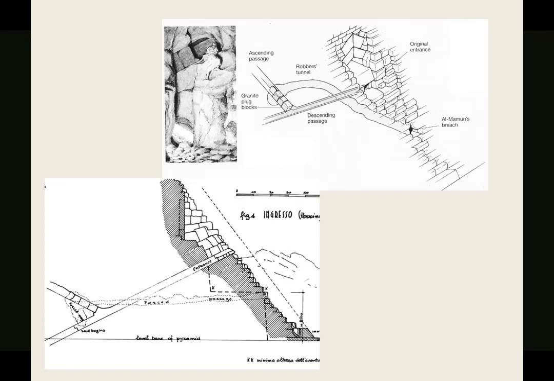The story that you read in all the books is that an Islamic caliph by the name of Al-Mamun didn't know that this entrance was here because it was all covered up, which doesn't make sense because Greek and Roman texts talk about going down into this passageway. They never talk about the ascending passageway and going up to the Grand Gallery, the king or queen's chambers. But the Greeks and Romans definitely went down this passageway. So supposedly the Greeks and Romans knew about that passageway, but Al-Mamun didn't.